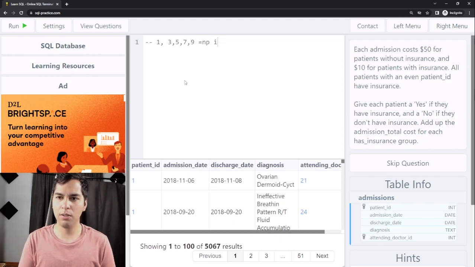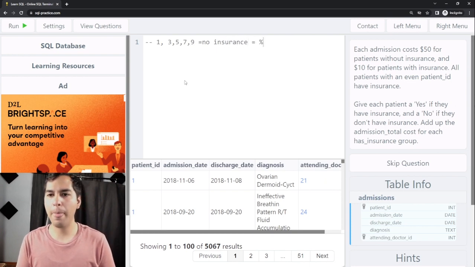No insurance. And they will get 50 as a cost.